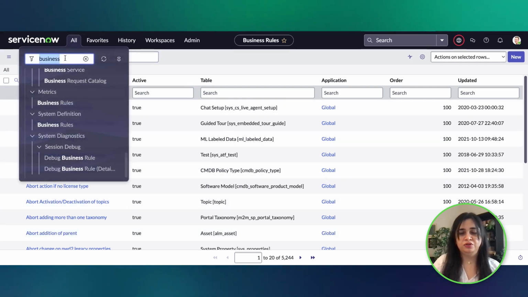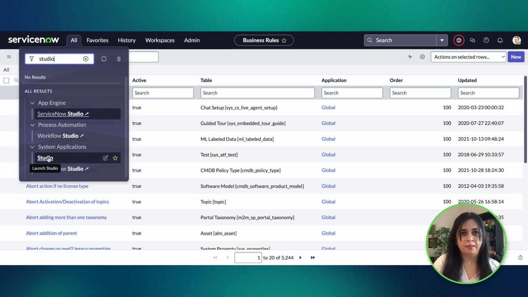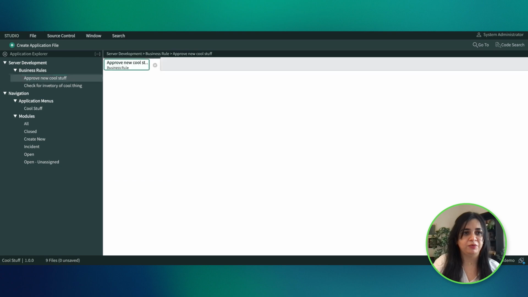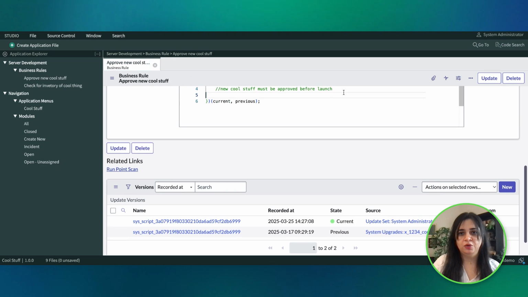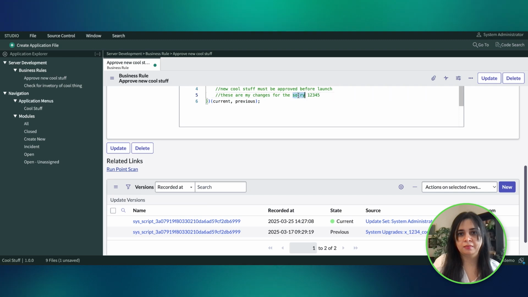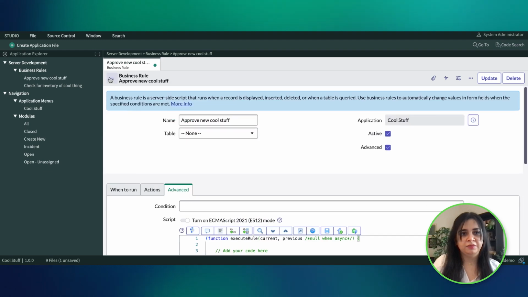Let's take an example of how you would do application and Git-based development in a sandbox. Here I'm going to open Studio. So I'm in my sandbox, and I am in Studio. I'm trying to work on this story that I've been assigned. I've opened the application that I need to make the changes on, and I'm going to open this business rule where I have to make that change. I'm going to add whatever is needed for the story, and I'm going to hit save.